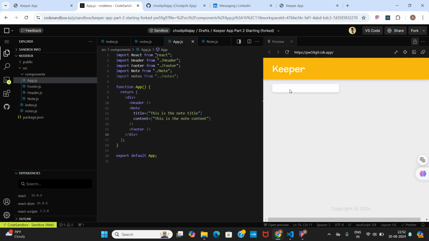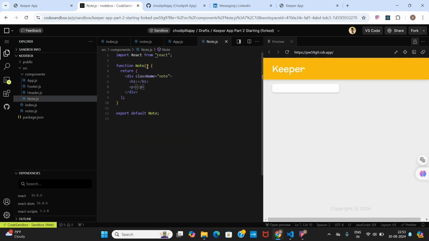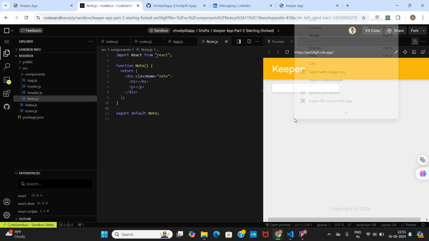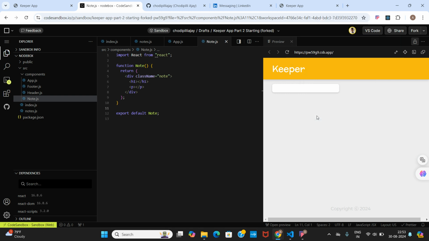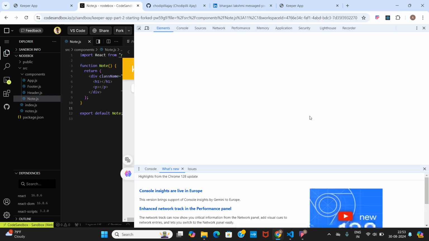So you can see that we're unable to get this output. It is not showing any content over here because we haven't provided any props here. So first I'm going to check the developer tools. Where are they? Sorry, this isn't how it should look.